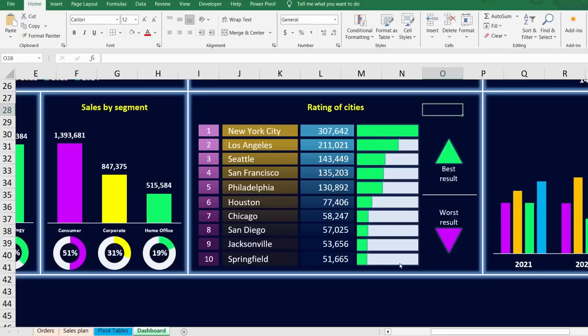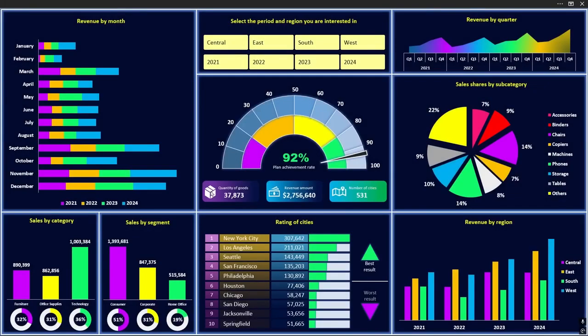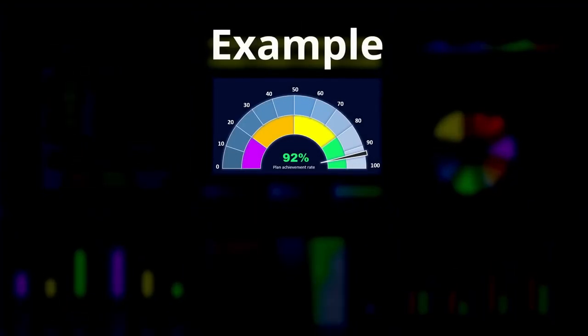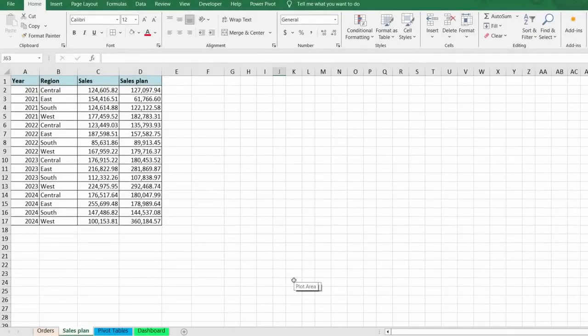I will configure the toggles after I have created all the dashboard blocks. The next block will feature a chart indicating the percentage of the sales plan completion. It is time to use the second table with the raw data, which I showed you at the beginning of the lesson. The challenge is to filter the data from two different tables using the same slicers. To achieve this, I will convert the sales plan completion data into a table.